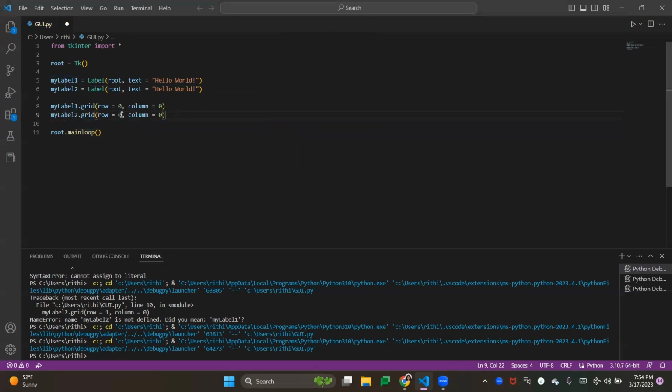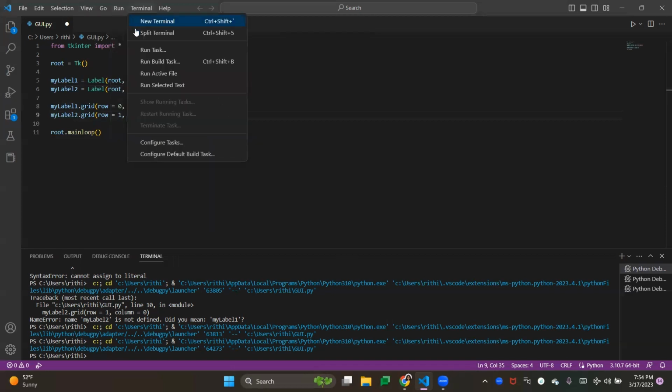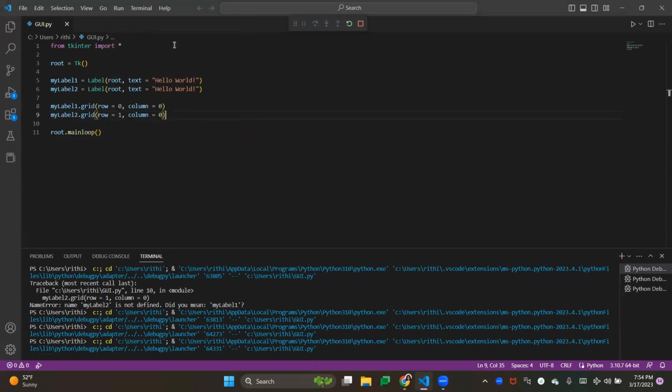And here I can change the row to 1. So what this will do is it'll have label 1 on the top and label 2 right under it. So if we run our program and let it load, you can see we have hello world right under it. So this is pretty much the same GUI, except we are using the grid method.